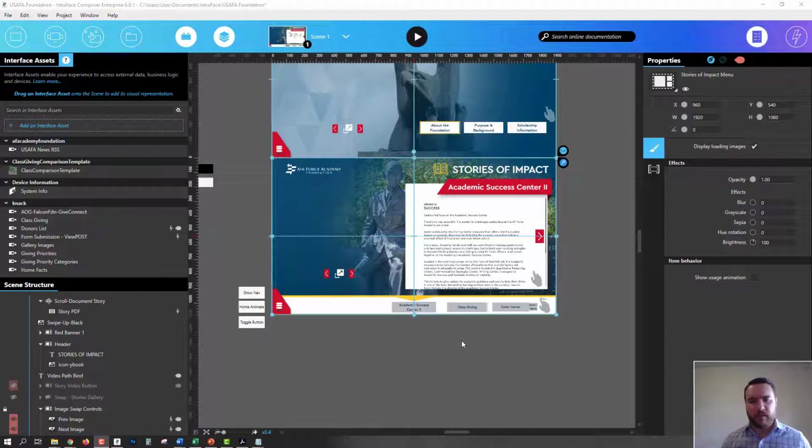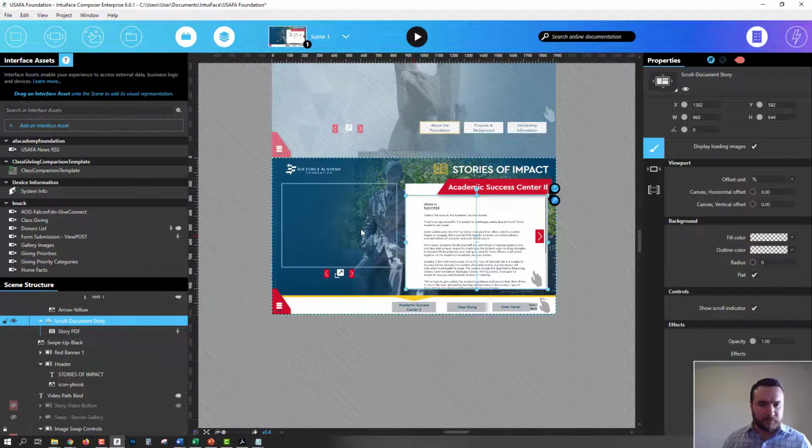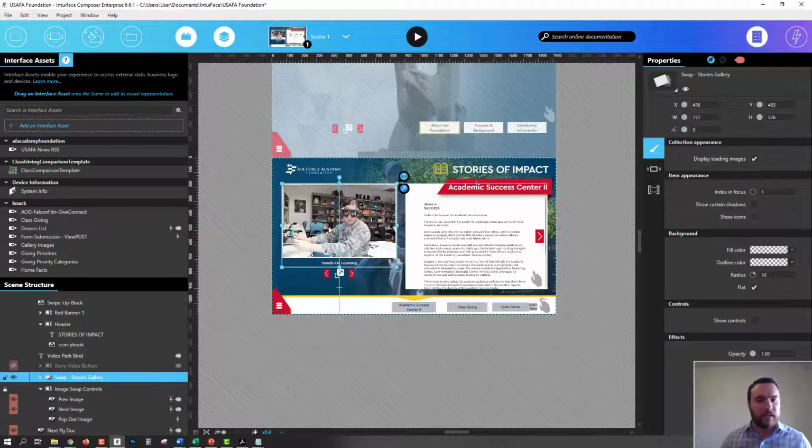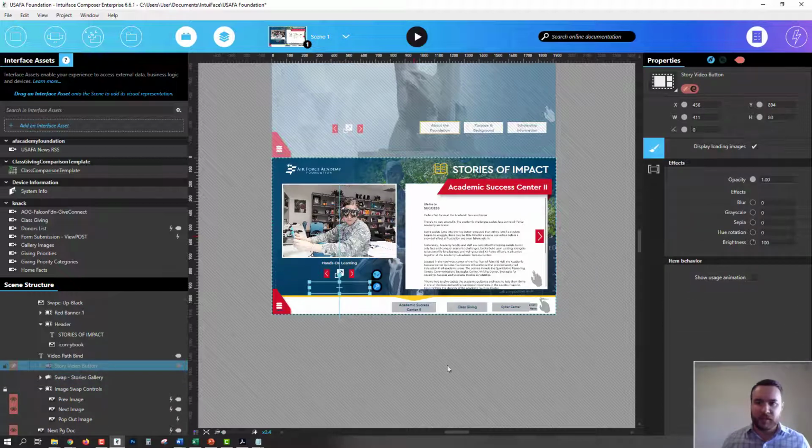Now, one of the basics of showing multiple media types is showing them when they are there and not the others when they're not. So what I mean by that is when I jump into, let's say, the swap gallery here. Let's say that this had multiple pictures and videos built into it as well. What we want to do is use a converter that looks at the data and says, hey, if an image is there, show image. If a video is there, show the video. And how you do that is you use this little custom script converter here.